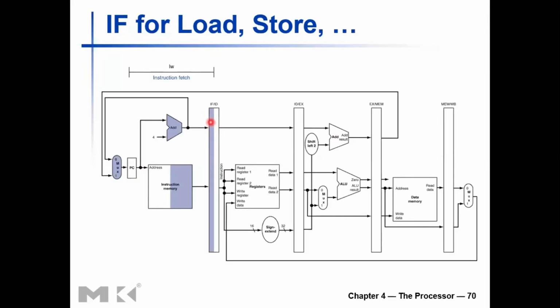Now, when you're looking at the pipeline register, you can assume that either this is a set of multiple registers, or one big register which can hold the instruction word as well as the PC plus 4 value. So this is a 32-bit instruction word as well as a 32-bit PC plus 4 address value, right? So a 64-bit register, if you will. So you can imagine it as one big register which can hold multiple values, or two separate registers. It doesn't really matter.